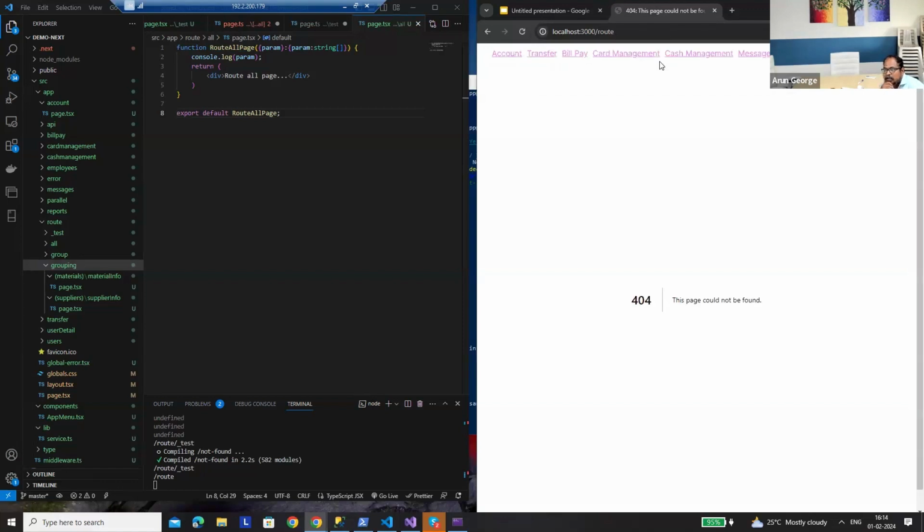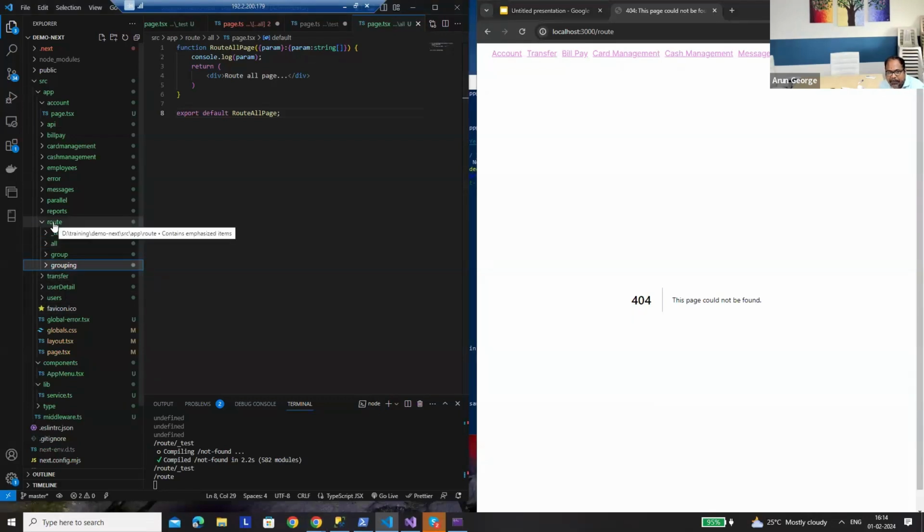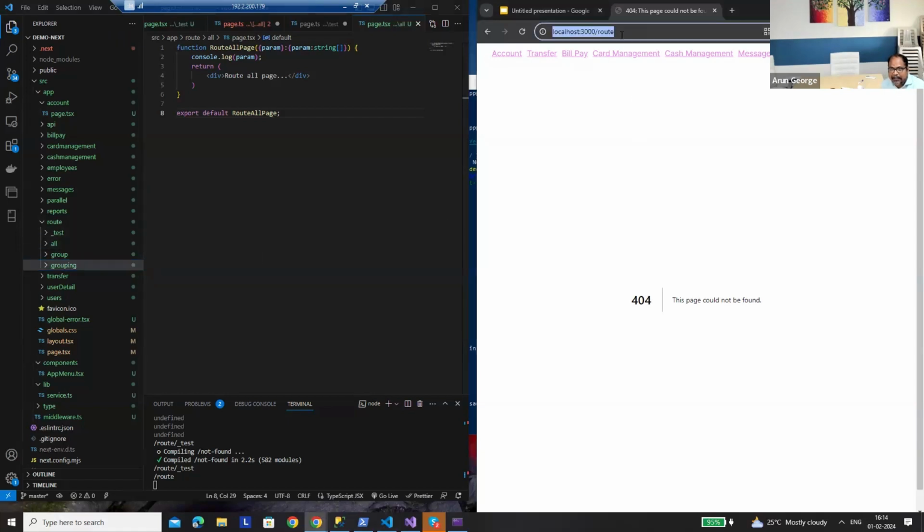I call this local route. It's trying to look for any page.tsx. If it is not there, then it returns a 404 error. You can customize this 404 also. If there is no page, then it throws a 404 page.